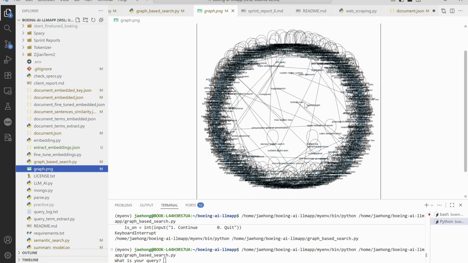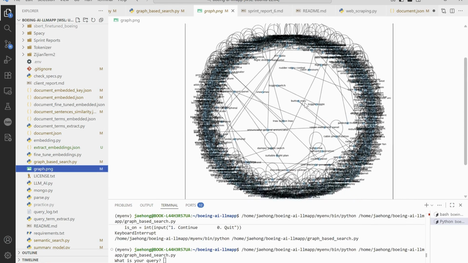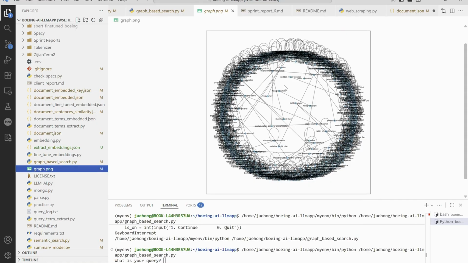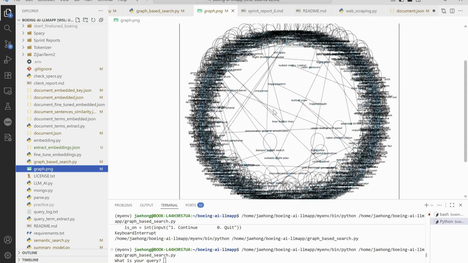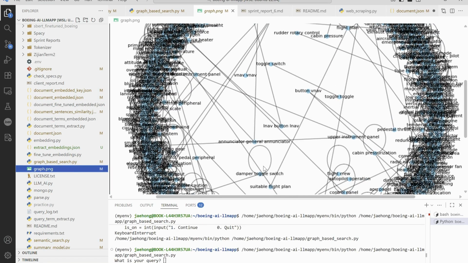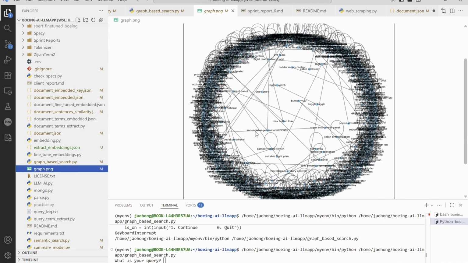So now, let's see. As you see here, we have a smaller number of edges drawn, and we can clearly see some of the terms in the middle because there are fewer edges in the graph with the cosine similarity threshold above 0.9.